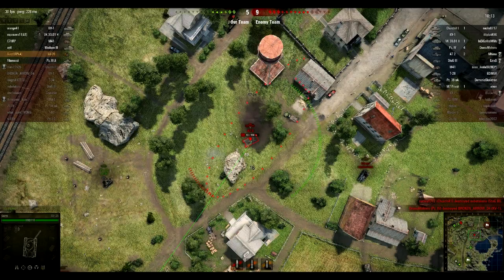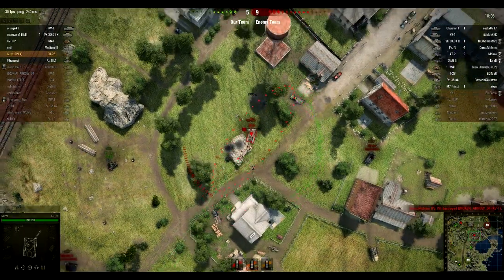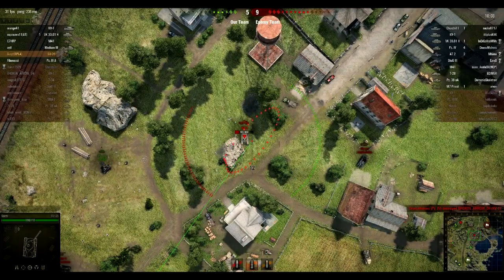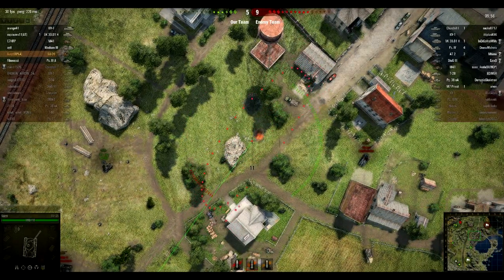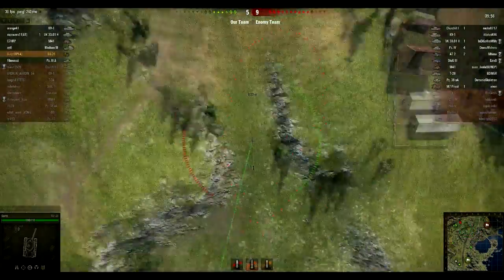Let's try a... Well, I hit him with an armor penetrating shot, but didn't do much damage. In fact, none. Let's try a little bit of splash damage. See how lucky we get. No idea, because he's disappeared.